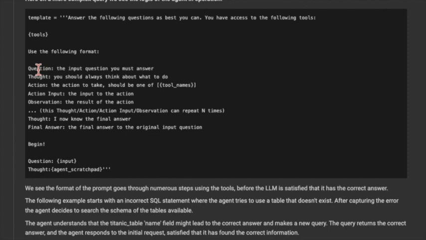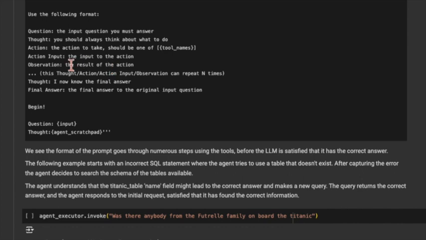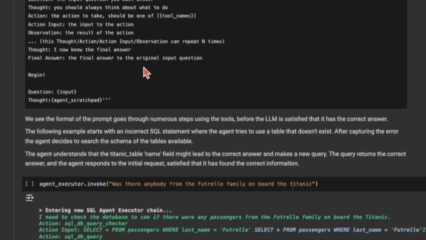We get the question, and then it should think about what it should do, and then it should decide on an action to take with the appropriate tool name. That tool gets called with the input from the large language model, and gets some sort of result back, and then this process gets repeated n times. Then when it's happy, I now know the final answer, and it provides the final answer.